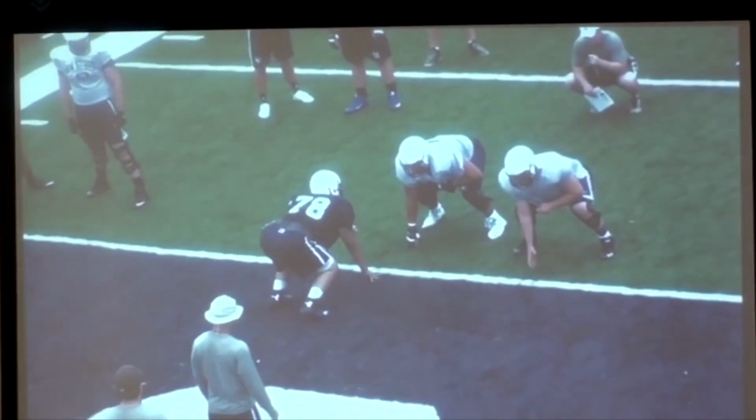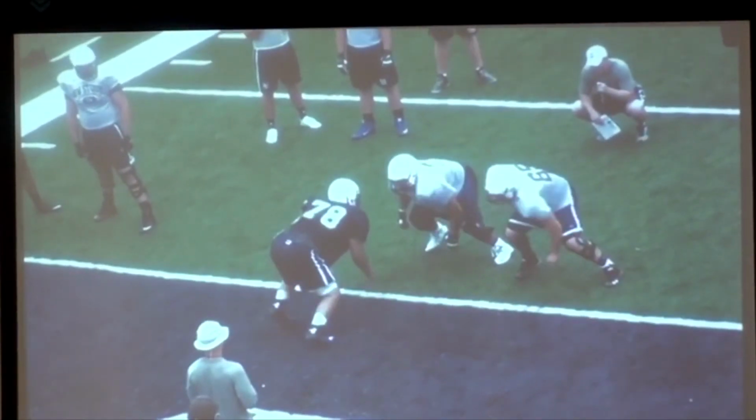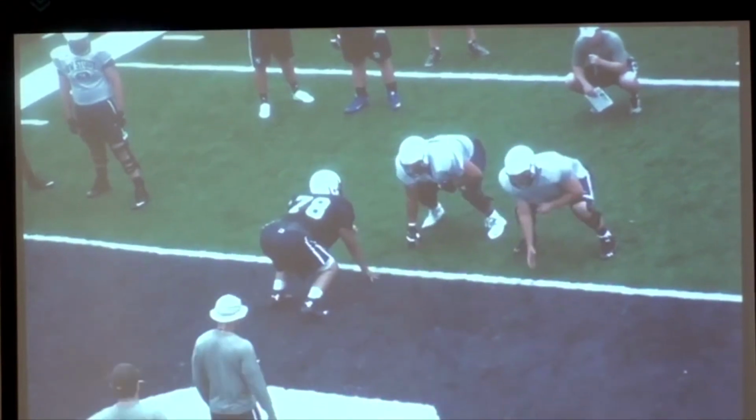Working that hand placement. We do this against our D-line. Our guys love this. Gets pretty intense, doesn't it, Cody? Yes, sir. So we really enjoy getting after it here, going on the goal line, trying to score with our defender. This is something that our guys usually take pretty good pride on.